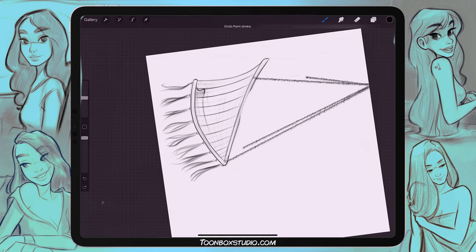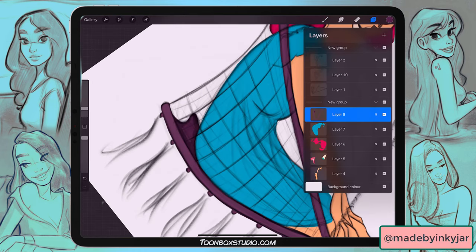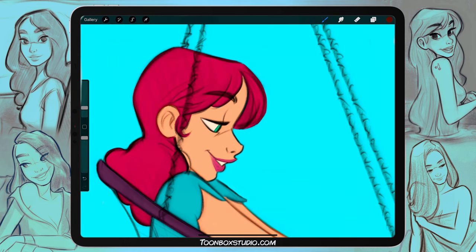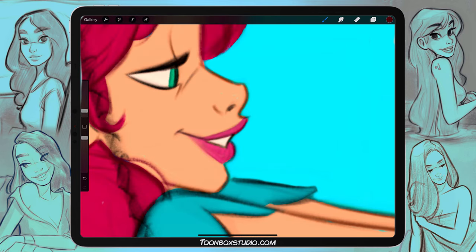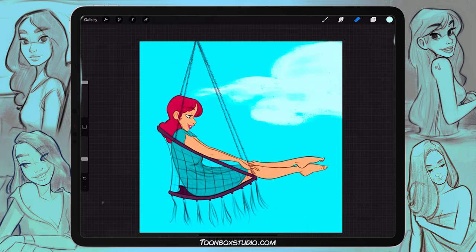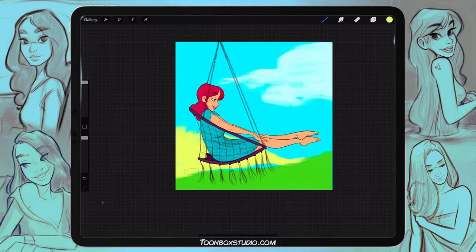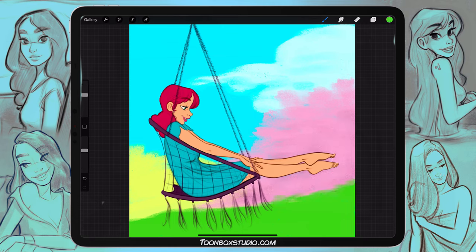I saw this girl I follow on Instagram - we're good friends. She's a phenomenal artist. Her name is Ana Maria and her account is Made by Jinky Jar. I saw she posted a video with little sneak peeks of her drawing and painting on the iPad. The way she was holding the pen was very similar to the way I hold it, and the techniques were very close to the way I do it as well. I reached out and said, hey, are those the default pencils or custom-made ones? She told me no, these are custom brushes made by another artist on Instagram called Jing Sketch. Here's pencils and brushes - they're fantastic. So I went and bought his whole collection of tools: pencils, paint brushes, airbrushes, smudge tools, whatever you can think of.